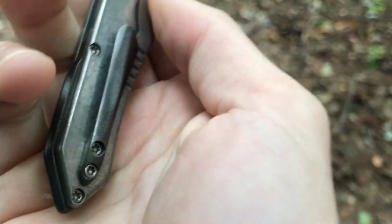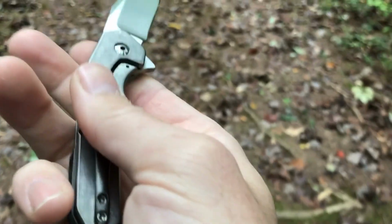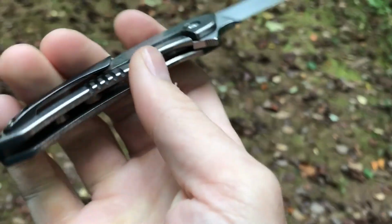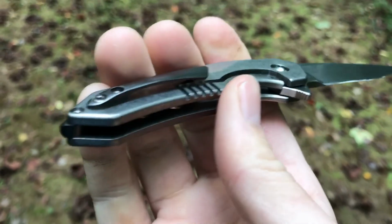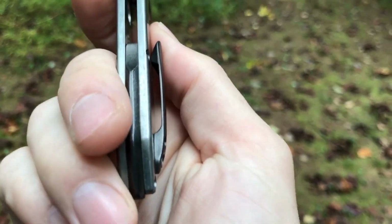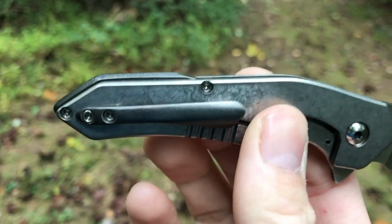I thought when I first picked up the knife and looked at it, oh, that's definitely zirconium, but zirconium has a really different feel to it. It feels almost like a rock, whereas titanium just has a metal feeling to it. You can see it's got that 3D milled titanium clip. Nice back spacer.